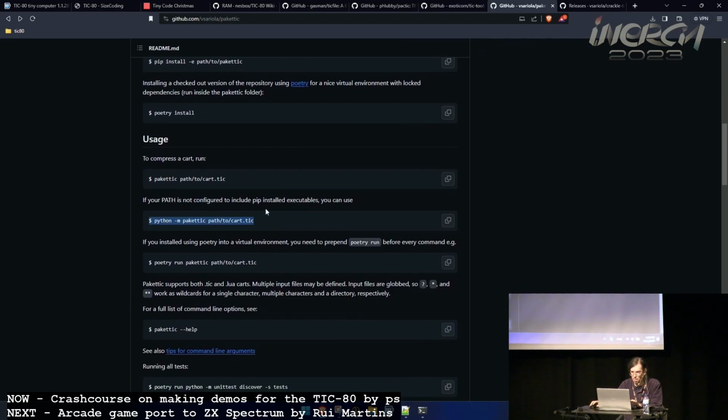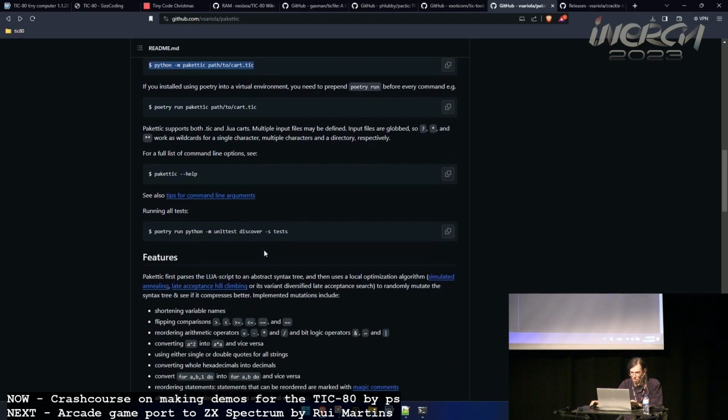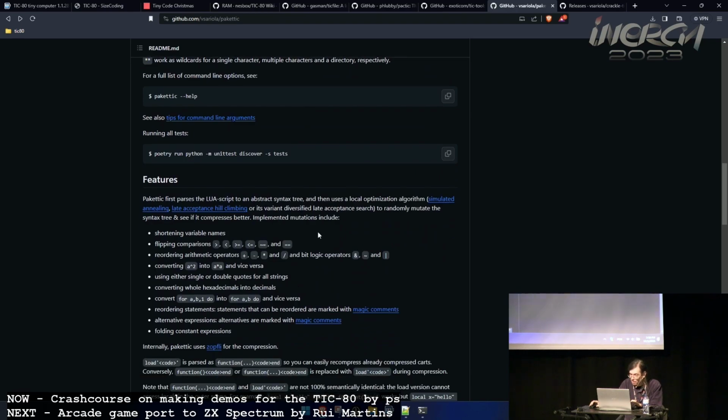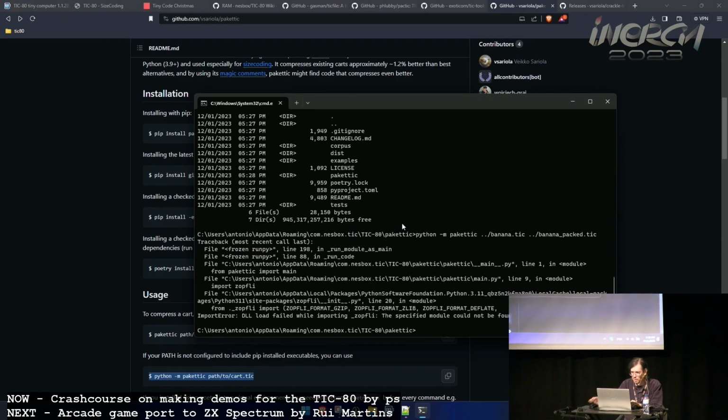Yeah, it should just be Python -m paketic. I think it's missing it because I installed it manually without doing pip install. Maybe it's installed somewhere else, but it sees the local directory, and the local directory doesn't have the dependencies that it needs. How the hell do you install the dependencies on a pip package?